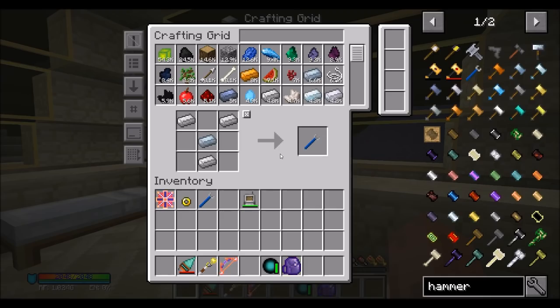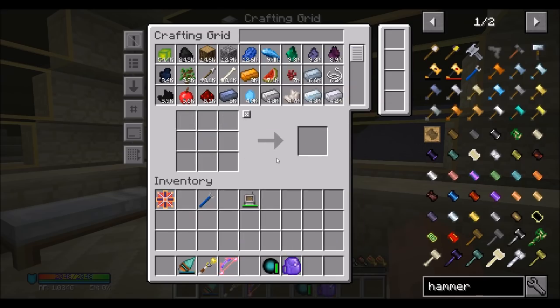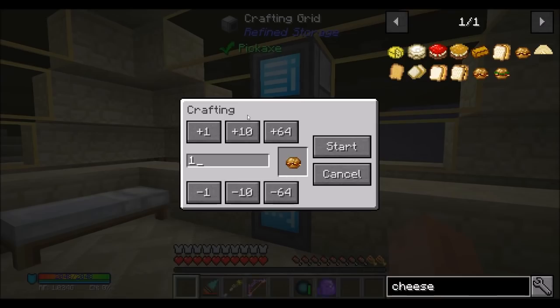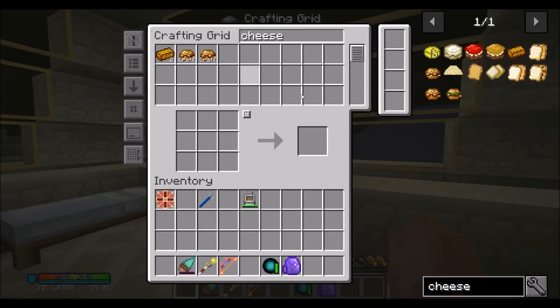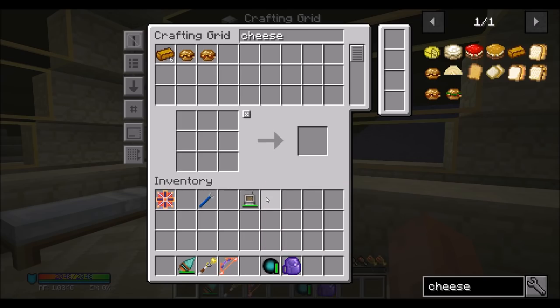And I lost my sword. I lost the hammer that I just made, the crescent hammer. I can put my angel ring back because I don't need him anymore. What else did I lose? I lost some burgers. So let's get some more cheeseburgers to eat. Bacon cheeseburgers. That sounds cool. I have my wireless crafting grid. I lost my mana tablet. I lost my ender pouch.